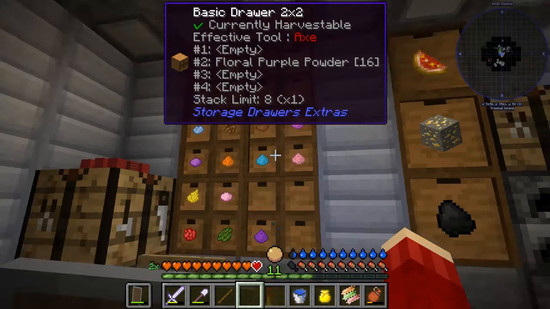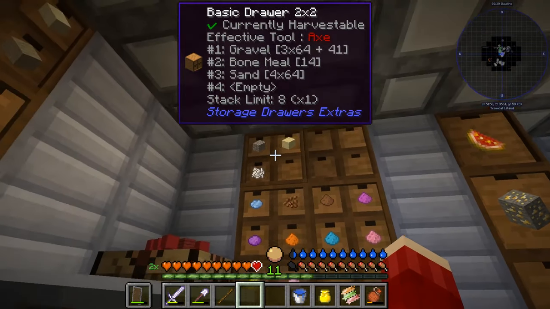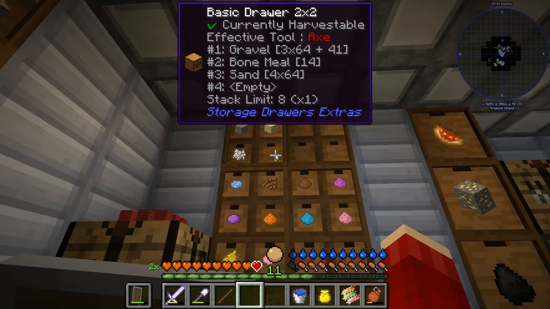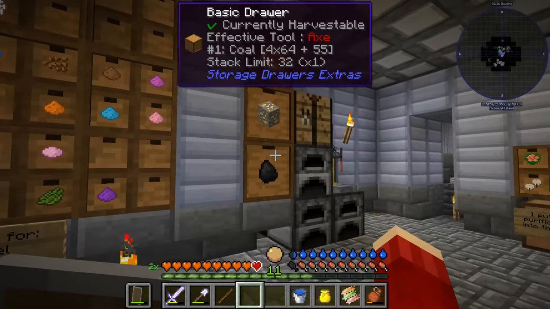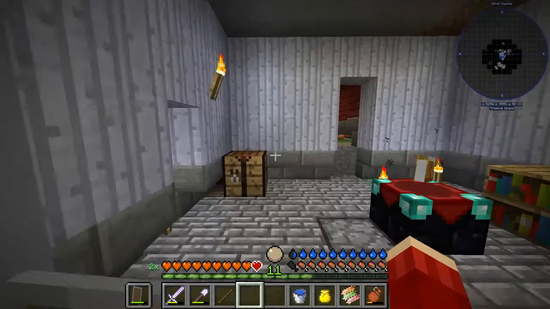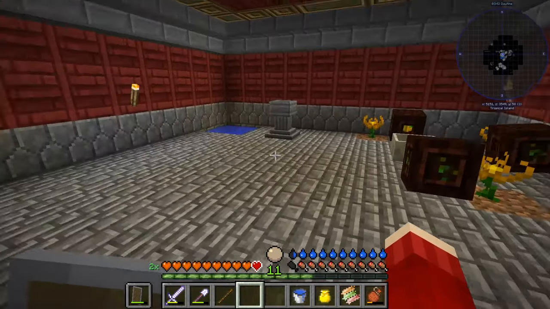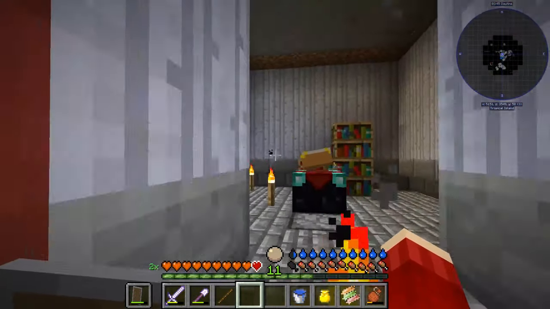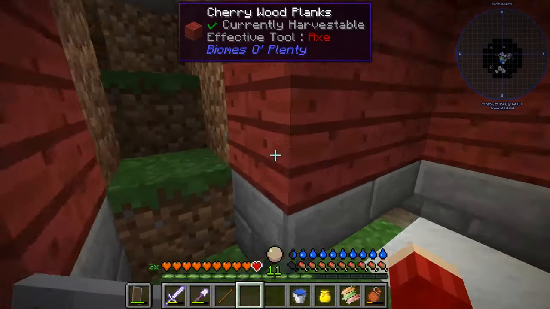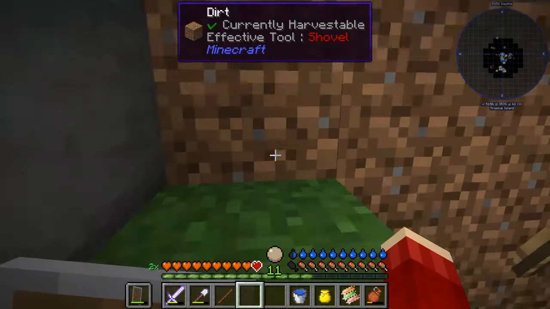Okay, so she has a whole bunch of dyes and sand and gravel. So we can use some of that if we need to. Also, she says she gathered some of the crops. Oh, and she was working on Botania stuff. I think today we might want to go mining, but we also need to fix our armor.